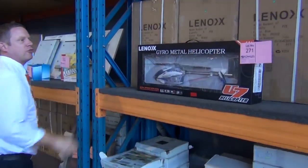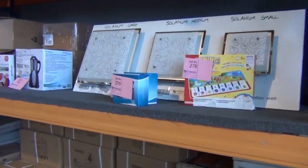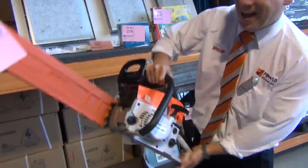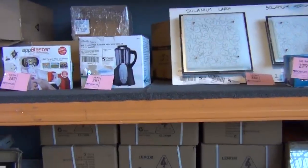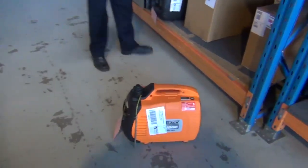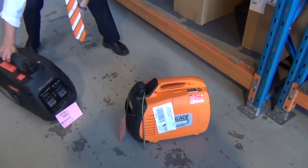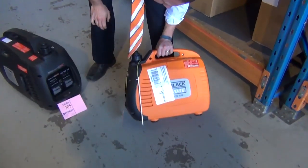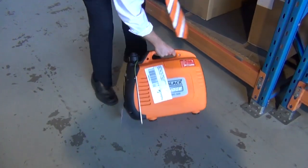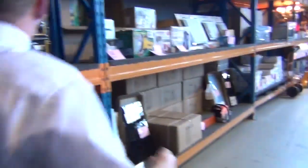There's stuff for the kids — remote control helicopters around the $65 mark, about two dozen left, great Christmas present. We've got 20-inch bar chainsaws with a 12-month warranty going for around the $80 mark. Also a couple of inverter generators from Gasmate — one at 1700 watts and one at around 850 watts — very lightweight and quiet, with a six-month warranty. If you're looking to buy a generator, make sure you check those out first.